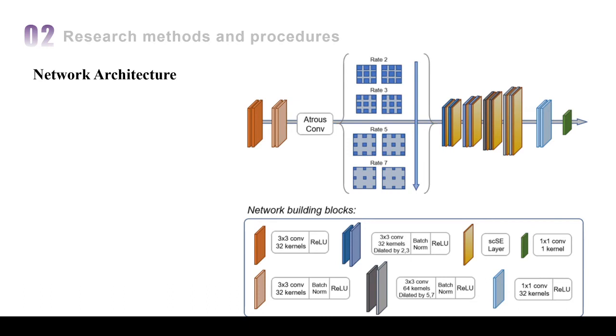Due to the different sizes of melanoma, the rates of dilated convolutions are increased to incorporate features at multiple scales when the layer goes deeper. Except for the last layer of our network, CANet, every convolutional layer is associated with a ReLU layer. The final layer gives binary classification labels for every pixel.